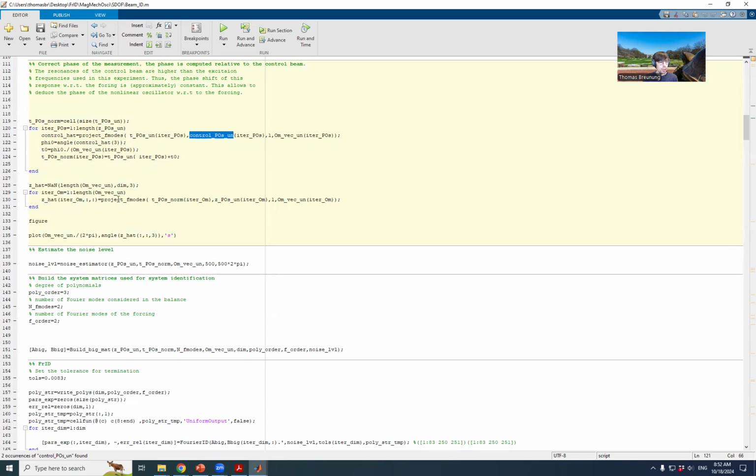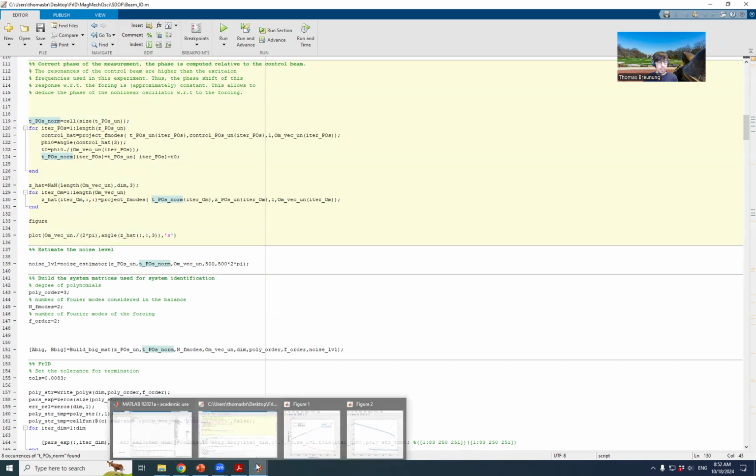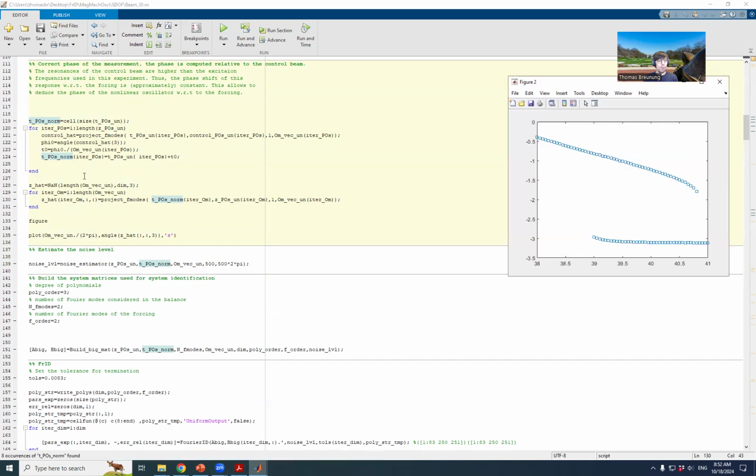So here I essentially shift the time a little bit such that they are all aligned with the same phase with respect to the control signal. And this gives me the phase of the response with respect to the control signal, and then we see resonance. Here we see a shift of the response phase by pi, and this is the region of bistability, with two different phases, and technically the unstable branch would connect those two here.